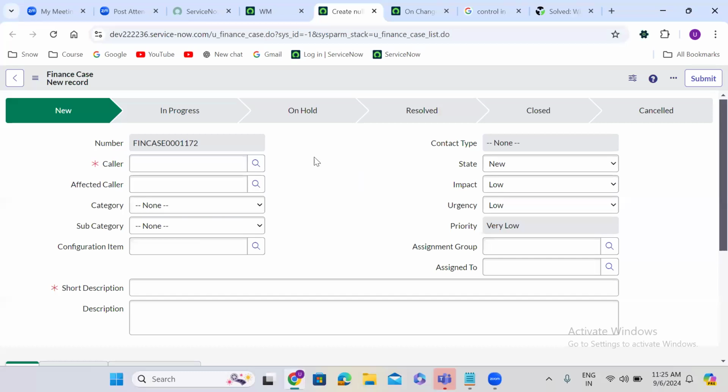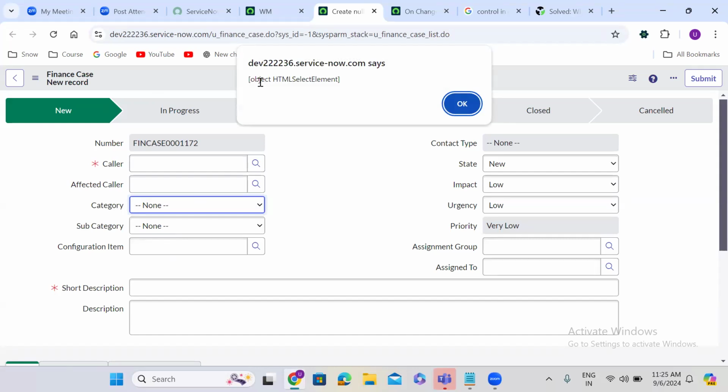This will run whenever you change the value on a particular field, right? Whenever I refresh the form, the onload client script will run. Whenever I change the value, the on change client script will run. You can see object HTML select element. So this category HTML object, you are getting it here.